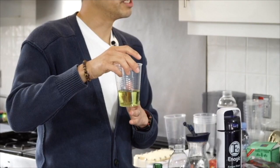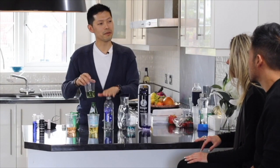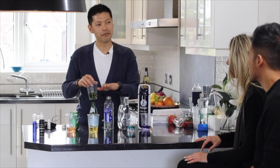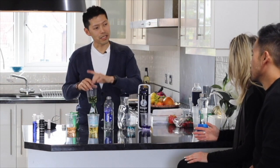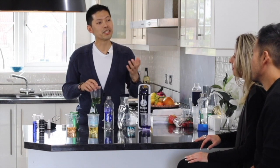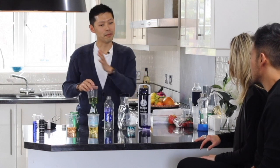And very interestingly, you notice here it's acidic to slightly neutral. And the reason is because this mineral water has been on the supermarket shelves for a very, very long time. Any guesses how long this has been in the bottle for? Maybe a year? By the time it gets to you? A year? It's actually 24 months on average. Oh, wow. About 2 years. So from the moment it's sourced to you drinking it, it's about 24 months.